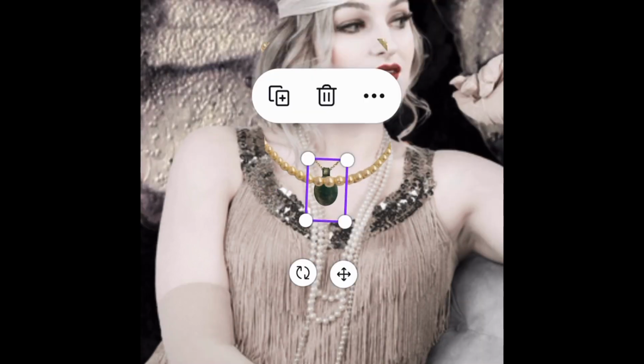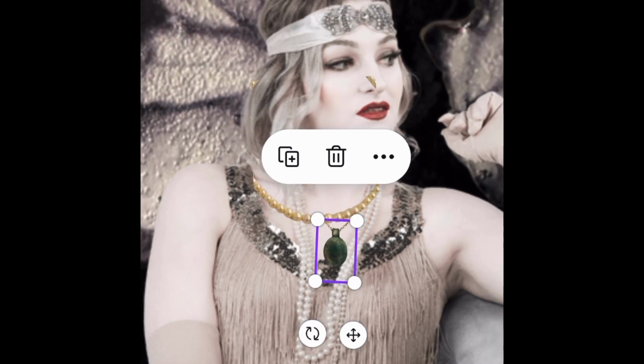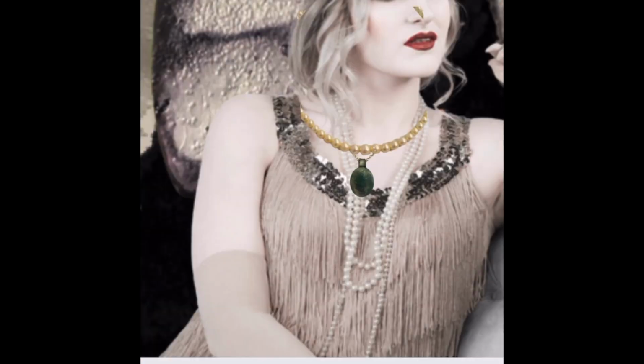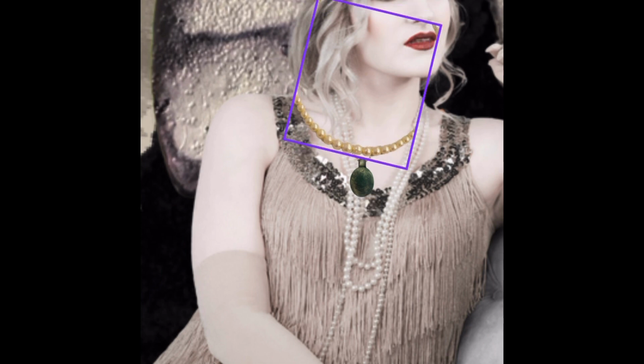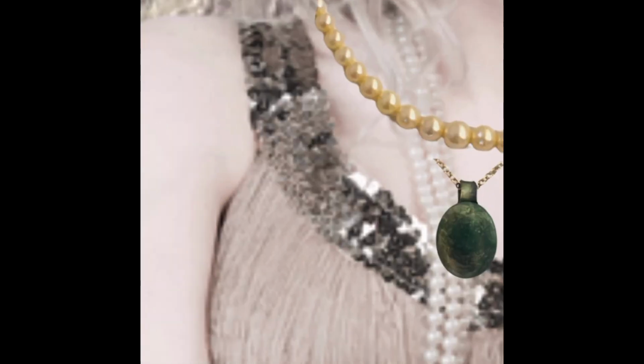Now I'm bringing back in the pendant. The pendant never really disappeared. It was just off camera at the time. It was down below, and I'm going to try to position it so it looks natural on her neck. Again, I know I keep repeating myself, but I want you to understand that it's that easy, and it can be done with literally your phone and your fingers. Taps. They're all just taps, which makes it so epic and easy to use. I think that with a little guidance, even a younger person could do this and have a lot of fun.